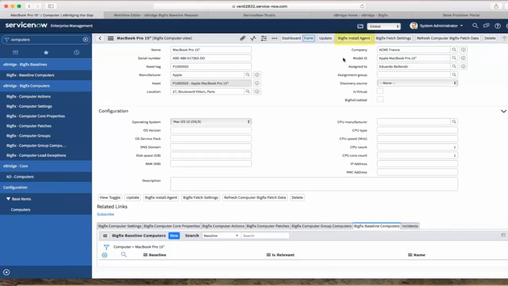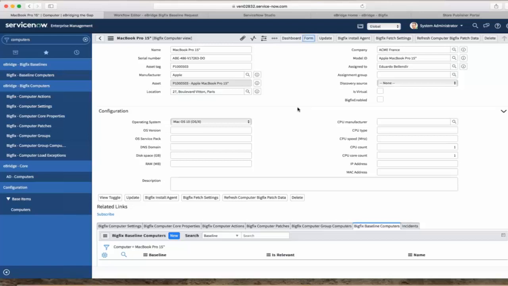Now, obviously, the back end of this has to work with a relay, and you have to have installed a Fixlet prior to this. But the REST call still calls a Fixlet with the Fixlet ID and performs the action. So there's all kinds of really cool integration you can do.